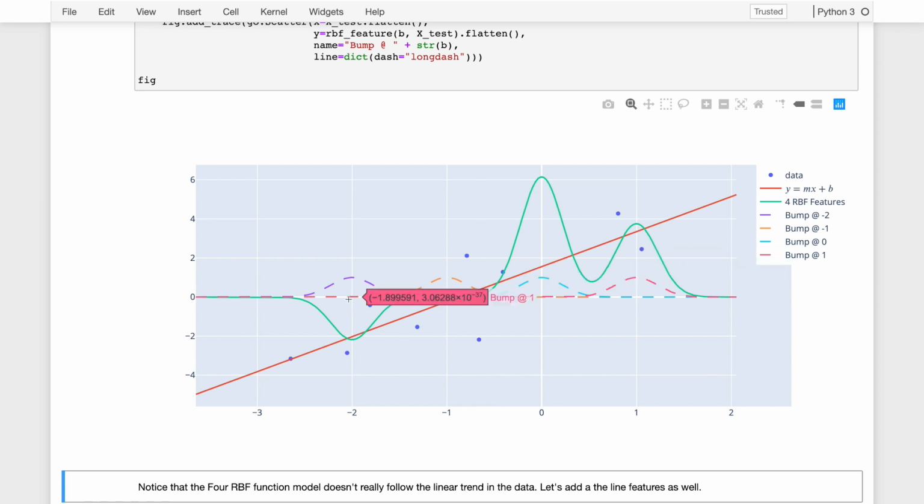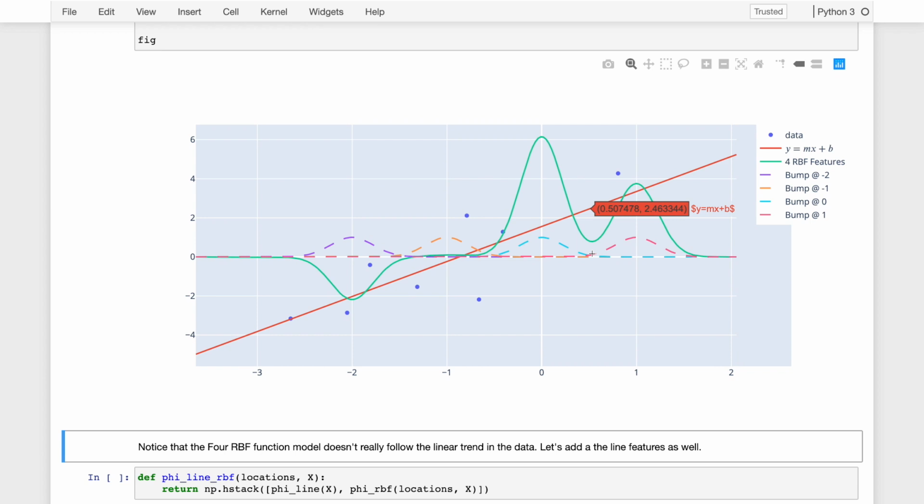All right, now it's not a great fit. And as you notice, as you go far away on the x-axis, it has to go back to 0 because the RBF feature values are all 0 far away from the locations. So this line will go off to 0 this way, and it stays at 0 this way as well. All right, so not a terrible fit, not a great fit compared even to our line. And now the question is, could we do better?